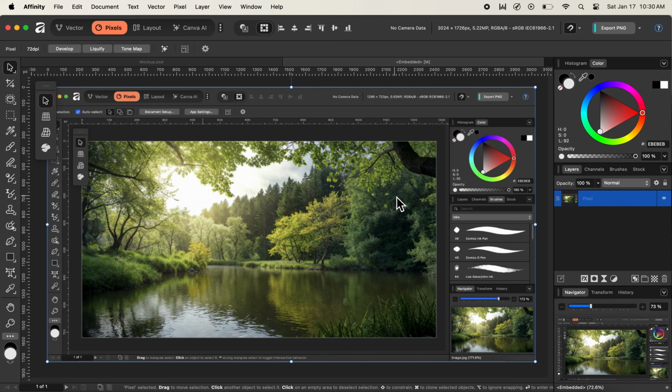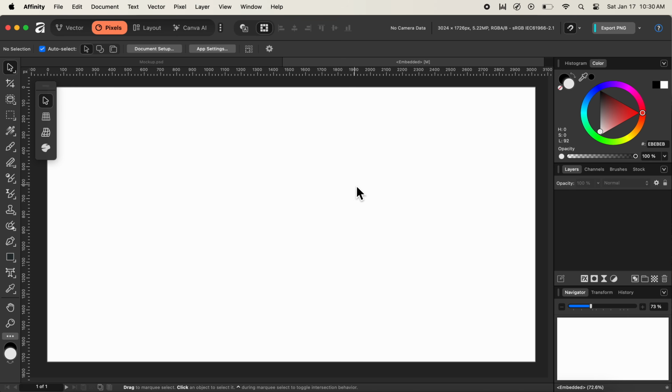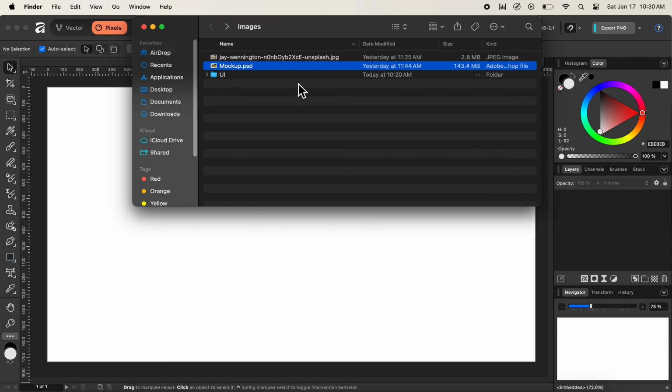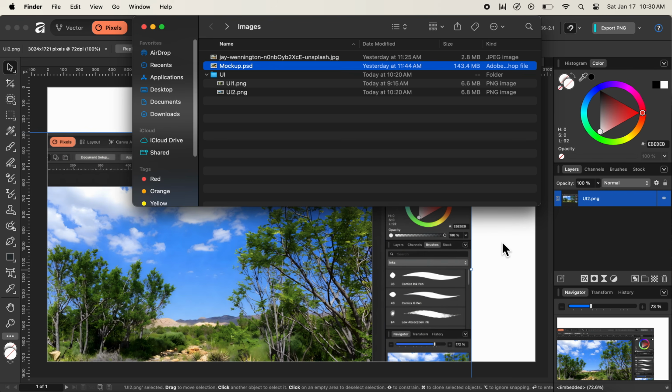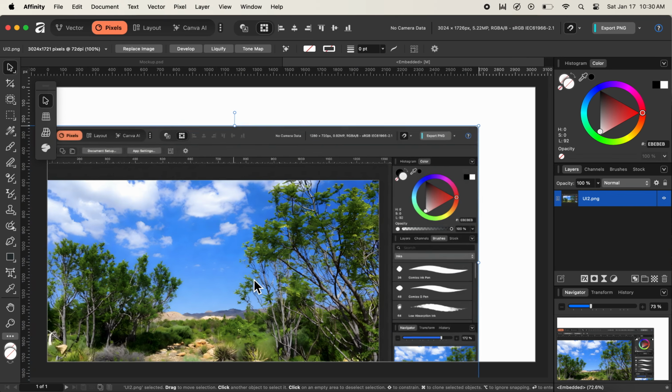So now we can simply click and select it. Since it is already selected, I'll simply delete it first, and then next I'll navigate below and open the Finder window again, and then open the UI folder right here, and then click and drag the next UI image inside of our embedded document's new window inside of Affinity.